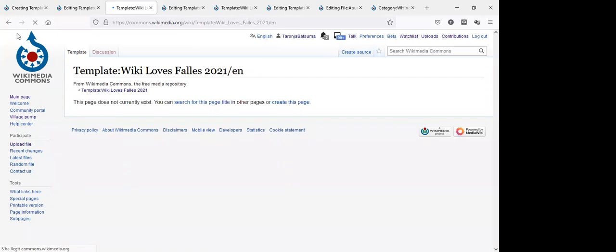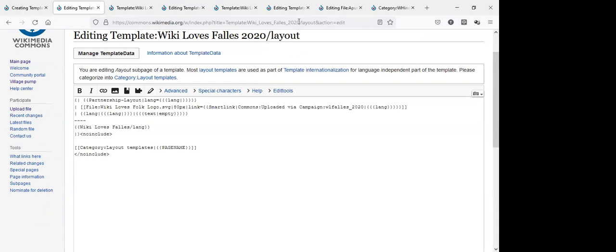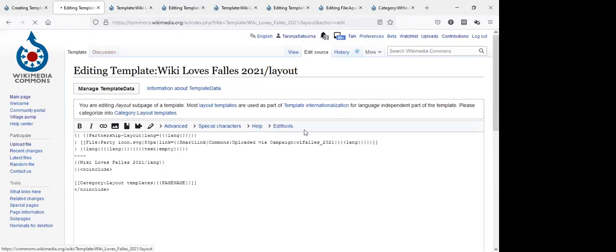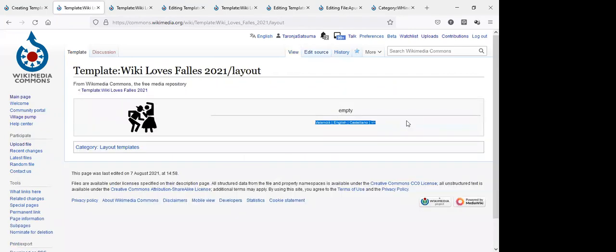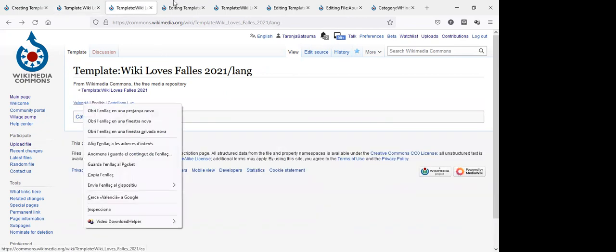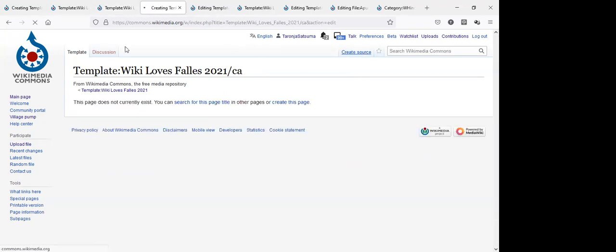It does not exist. But right now, everything is displaying the way it has to display, because as I say, all the Lego bricks are in their place. And if we go back to the Wikiloc Files 2021 layout, what we will find is that we had a red link here. What we have here are the 3 languages displaying. Problem: when we click on each of the languages, the page does not exist. How to fix it? By creating them.